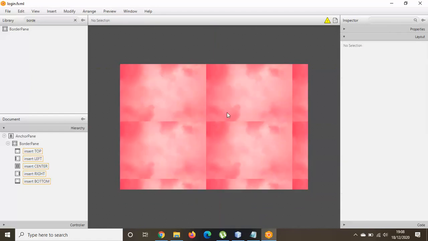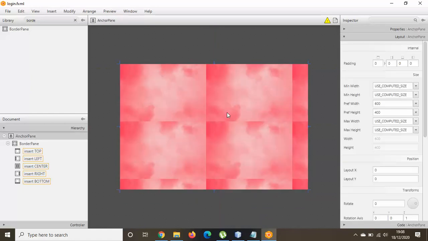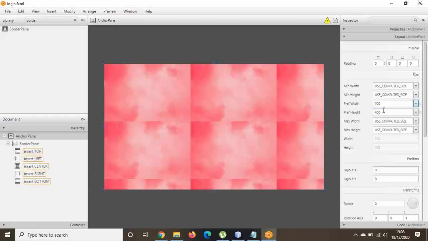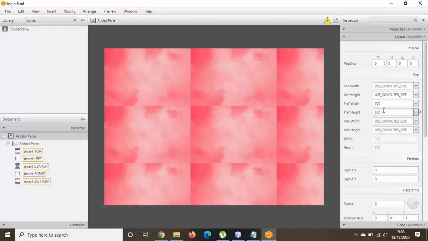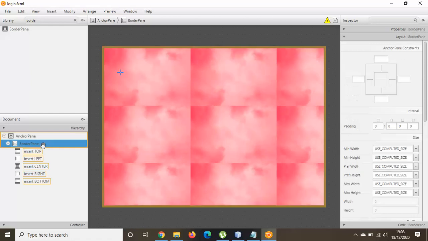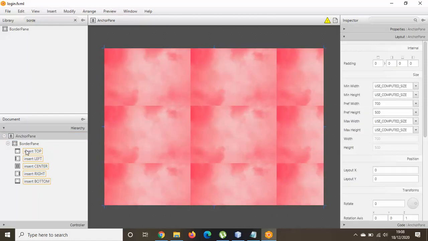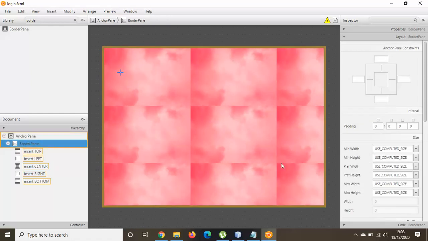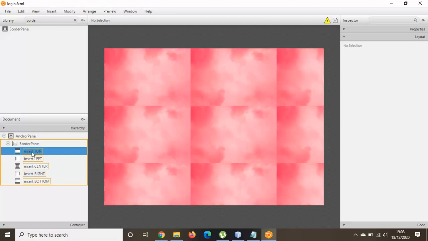You see, when we use this, it takes over the whole site. The computed size, you may decide to increase it to 700. But since you make this one take over, it will always take the same size as the parent, because you use computed size. So what we are saying in essence is you may have your button here.